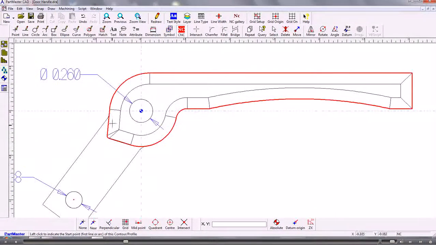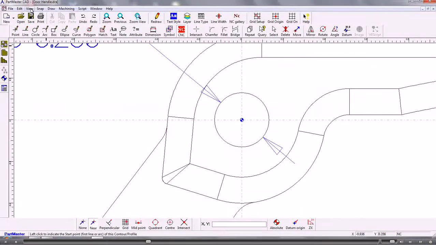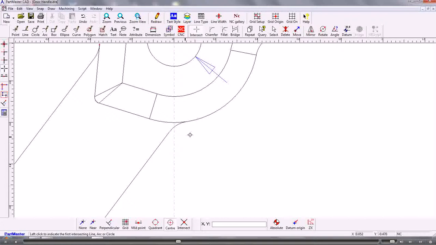Now supposing we wanted to create a contour which came down this route here rather than going round the part that we've just created. So if I undo that contour creation and we zoom in on this area here, what we'd probably need to do was use the intersect with split routine. So I choose intersect with split to split that line where it meets the arc. That will then produce two lines, a small one there and a larger one. So when it gets to this point I can choose whether to go here or down there. And we'll do the same thing here.